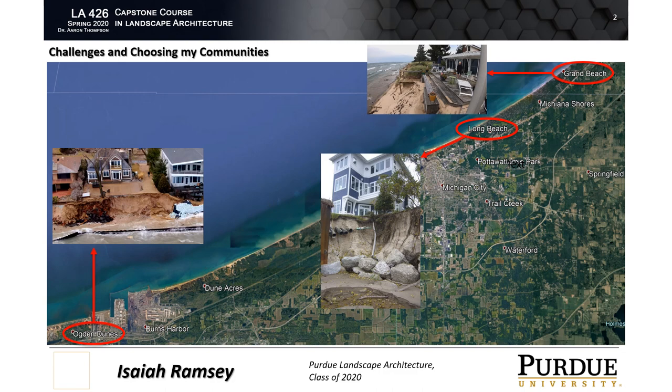Grand Beach is a smaller community than the two, but the lots are much larger. These lots, on average, are 115 feet by 161 feet and have homes built 67 feet from the shoreline. These residents have the privilege of having a large, steep, natural buffer zone between them and the lake. This results in the users having steps down to a beach landing near the water and then a seawall for added protection.